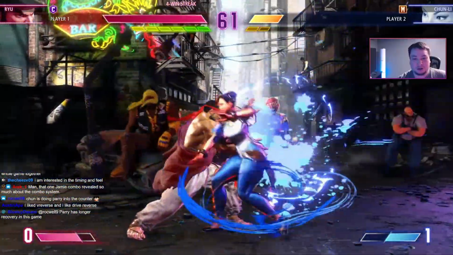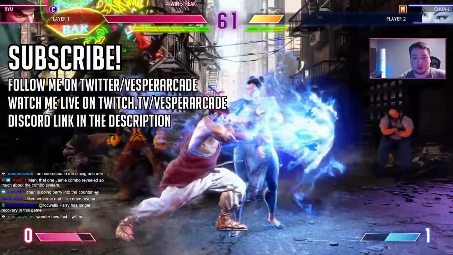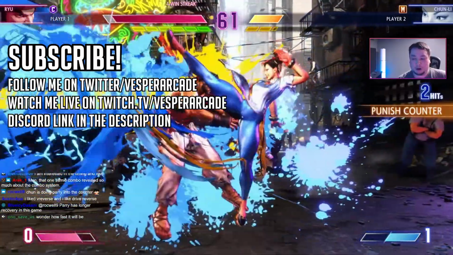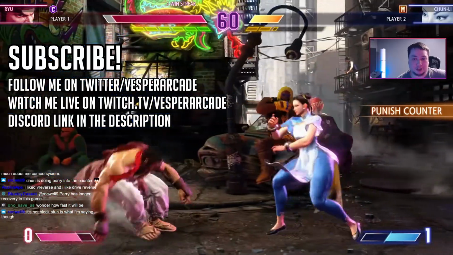There are certain attacks where, no matter what, you're going to get a guaranteed drive reversal. Why not do it? You're pushing your opponent to the corner. It costs a small amount, especially since you get your bar back and you keep your super. So yeah, I think this is another mechanic that's underestimated, how powerful it would be in this game right now.